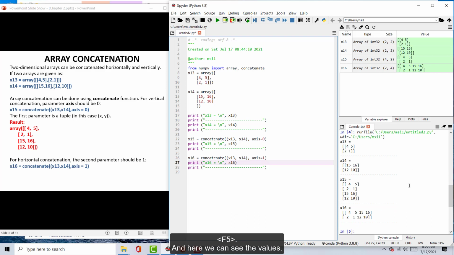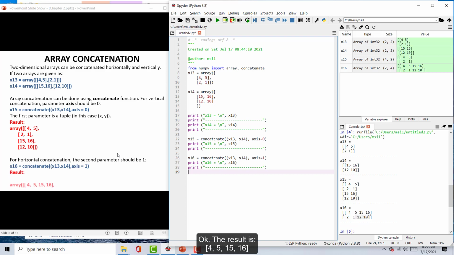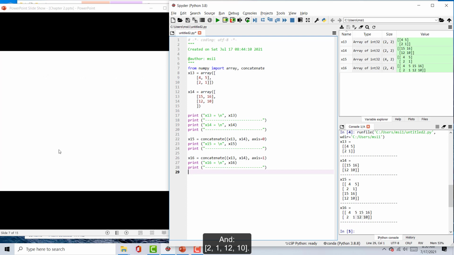F5, and here we can see the values. 4, 5 here from x13, and here 2, 1 again from x13. Here we have 15, 16 from x14 and 12, 10 from x14. Okay, the result is 4, 5, 15, 16 and 2, 1, 12 and 10.